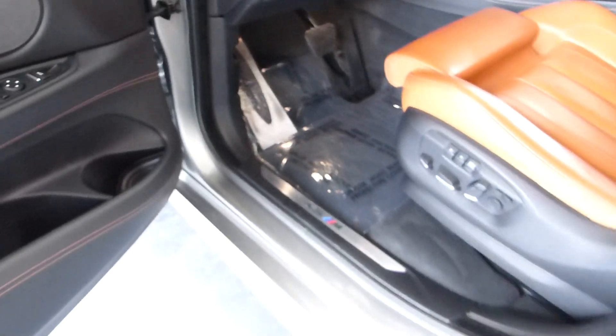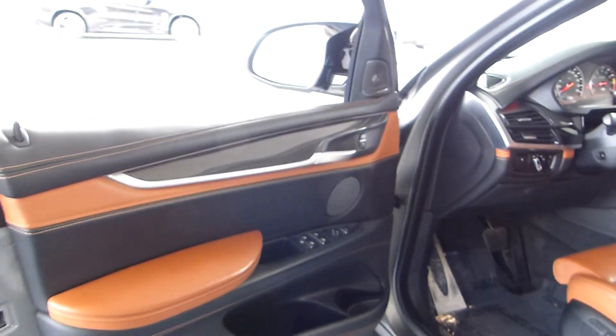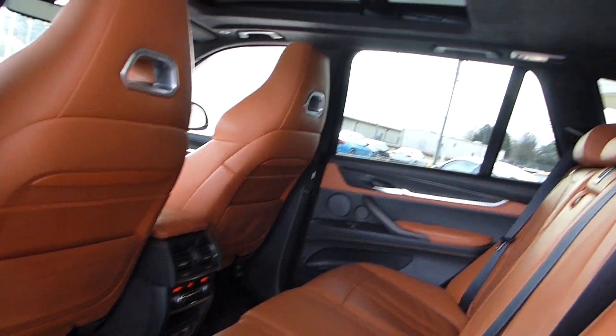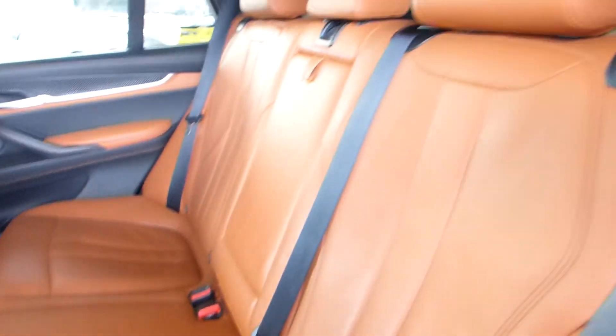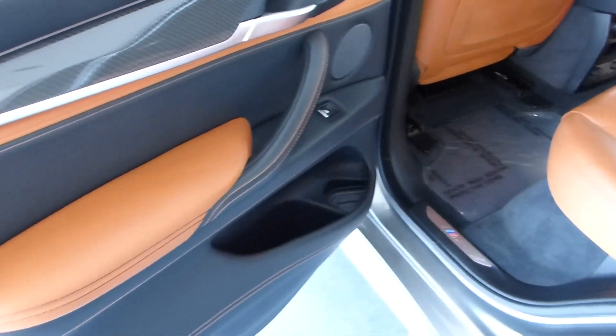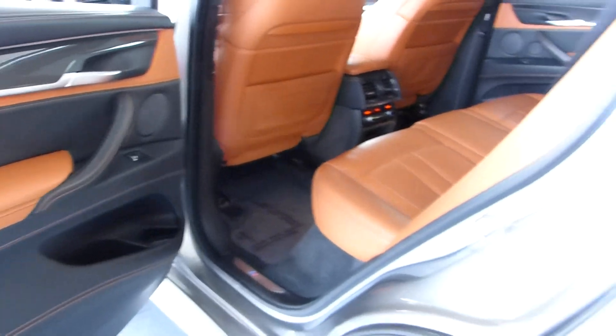If you would like more information on this car, I would suggest calling a sales associate — I'm just giving you a look around and telling you about a few features I know. Look at the panoramic roof. This one has the Alcantara roof, which is such a classy touch. And there you have your rear climate control. There are no flaws in this interior that I can see. It's a very, very nicely kept car.